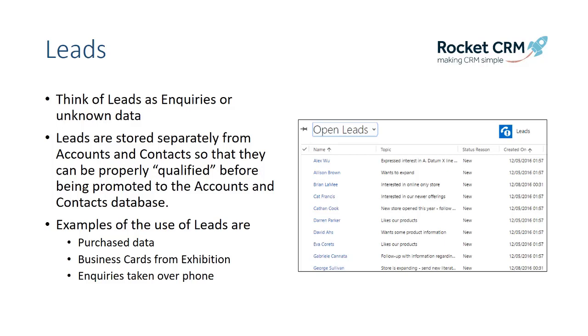So other examples of the use for the leads area are if you purchase data. So if you buy a spreadsheet of contacts, you can import them into the leads area, or you do a show or an exhibition and you pick up a load of business cards. Import those or add them as leads, because at that point in time you may not know much about them. Any inquiries taken over the phone is another example, or people filling in a form on your website, they can come in as leads as well.